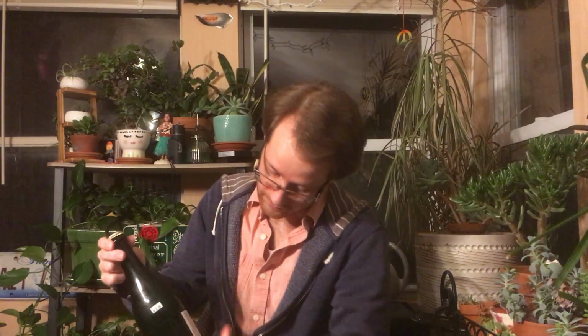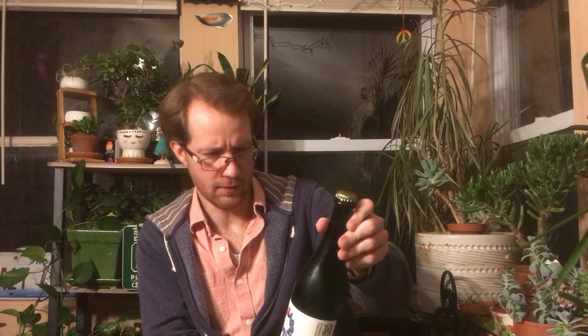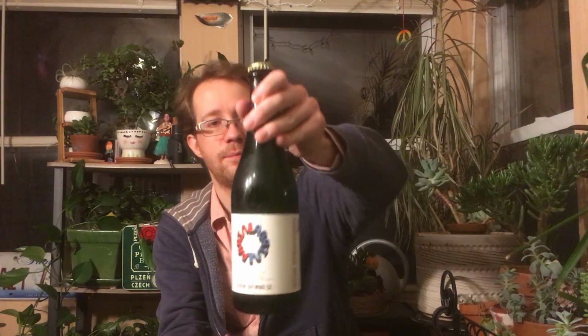Doesn't tell you much, just Maine grown hops, barley and oats, maybe gonna give us a little bit extra body. Where did my bottle opener go? There we go. Only 3.5% alcohol. And I did have this beer once when it was a bit younger. I think this came out like 6 months ago, and I had it maybe 3 months ago, and it was very, very good. I was happy to grab another bottle.